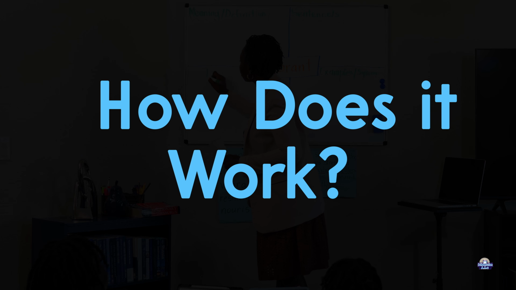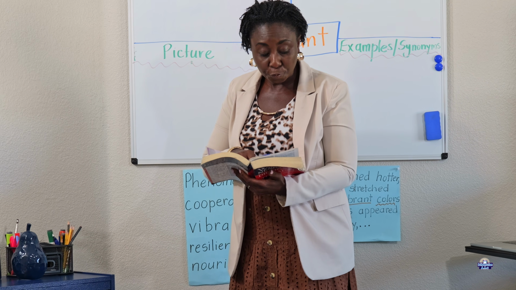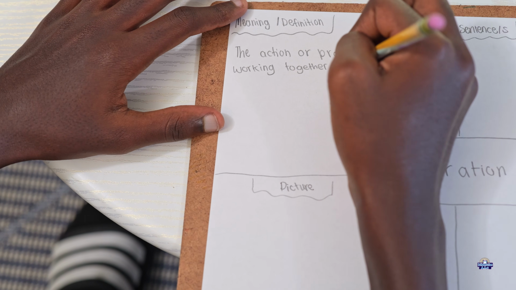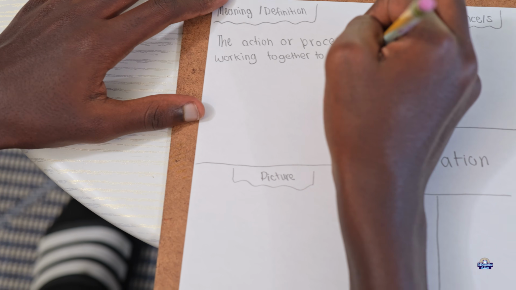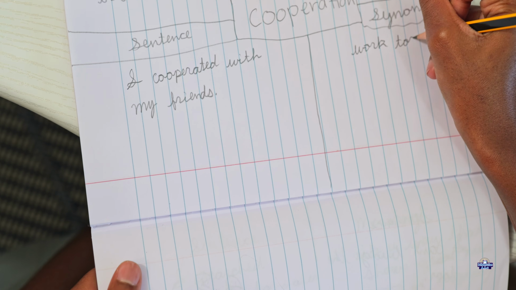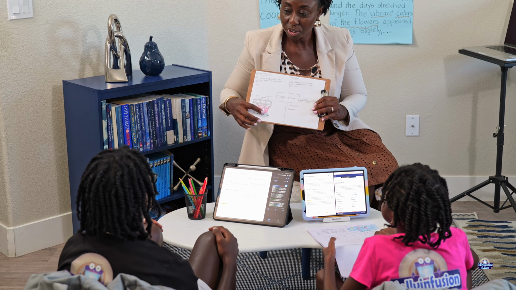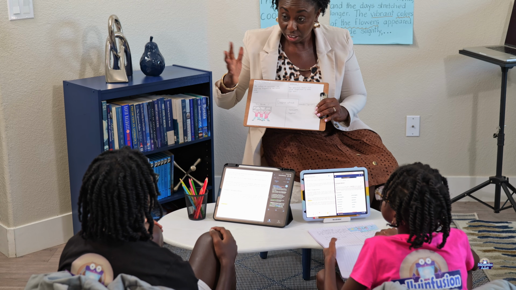How does it work? The teacher introduces a new vocabulary word or concept. Students write the definition in their own words. They note down characteristics or attributes of the word or concept. They list examples that illustrate it correctly. They list non-examples to clarify what it is not. Discussion and sharing reinforce understanding.